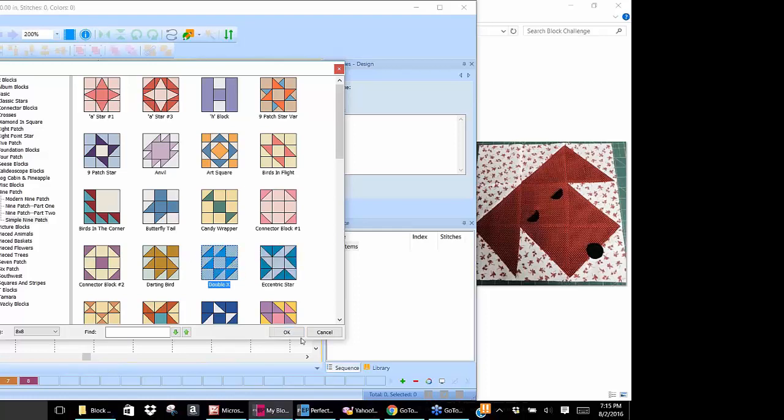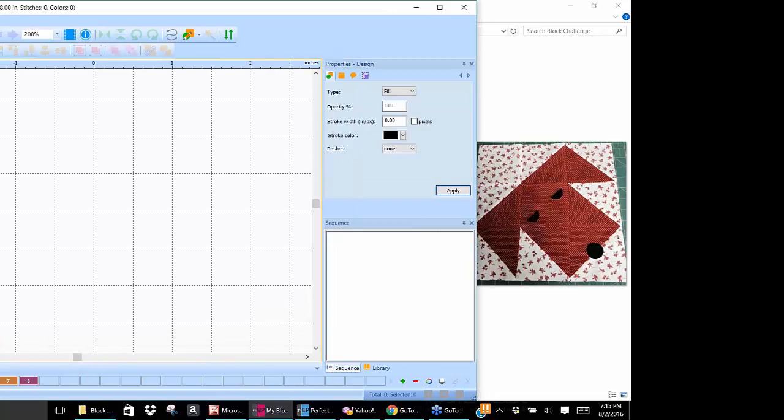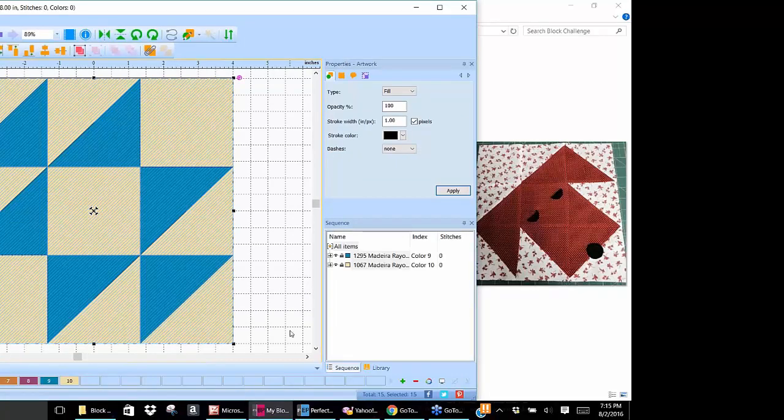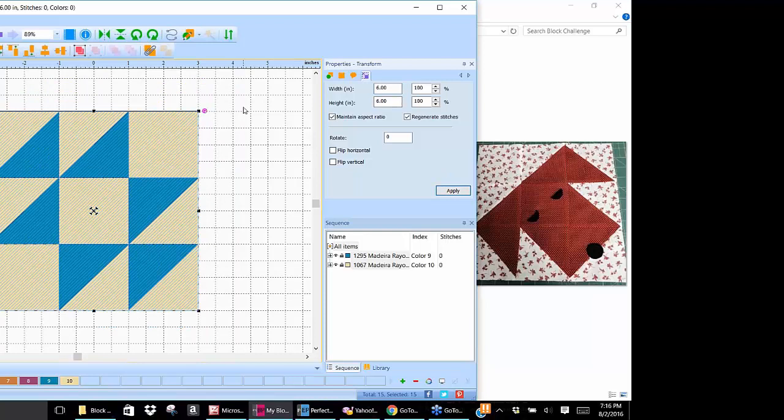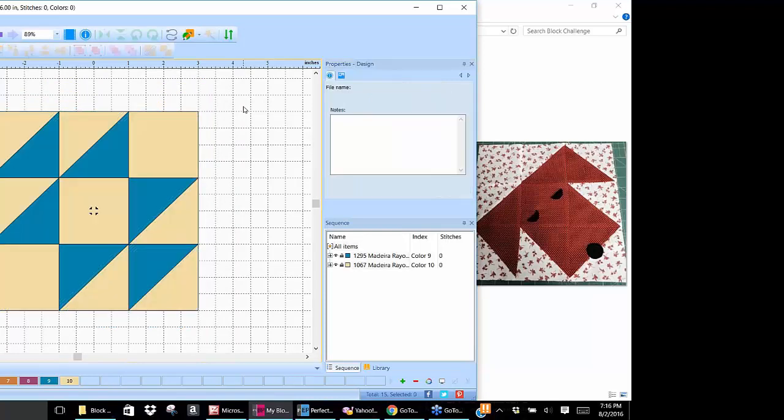So we're going to select the double X. Click OK. And you notice I didn't resize that. I could do that right now if I want to, or I could have done it when I selected it from the grid, from the block library. I'm going to go ahead and change this to 6 inches because that's how big I want my block to be, and apply that. And now, so you can do it before or after, it matters not. Now it's just a matter of changing our blocks.